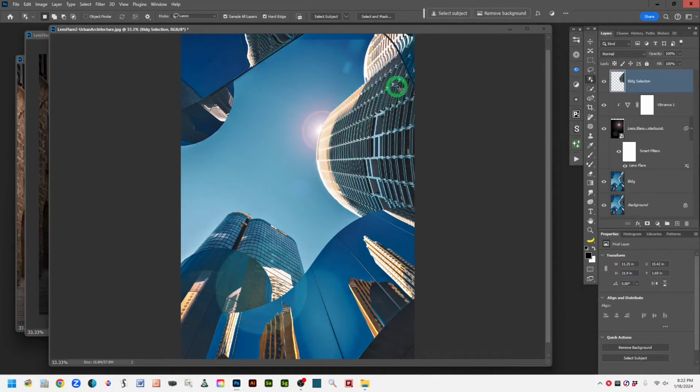Realistically, if you have a backlit building or a subject of some sort, it's going to be darker because the light is behind it. So just know that you'll have to either reactivate this selection and then lower the exposure or the brightness, or use curves or levels and slightly lower the brightness of this building, because otherwise it won't look realistic with the backlighting. So just keep that in mind. So anyway, we have gone from this to this, and I think it just adds some more interest to the image, and that's a big motivation for working with these lens flares and different lighting effects.